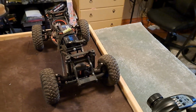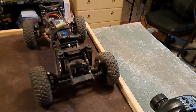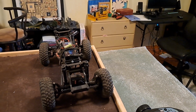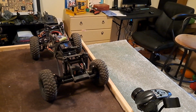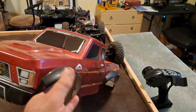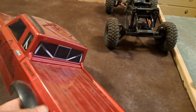Minor gripes: weak steering servos, which again, you'll find information about that all over the internet. These links not working well. Some of that lag when you give it throttle to where it just kind of clunks in and starts going. Also, some of that one axle spinning and not the other. The only other thing, if you watch my previous video, you know I'm not a huge fan of this body. But hey, it's been alright. It's decent looking. It's just not my favorite. I don't care what color it is.